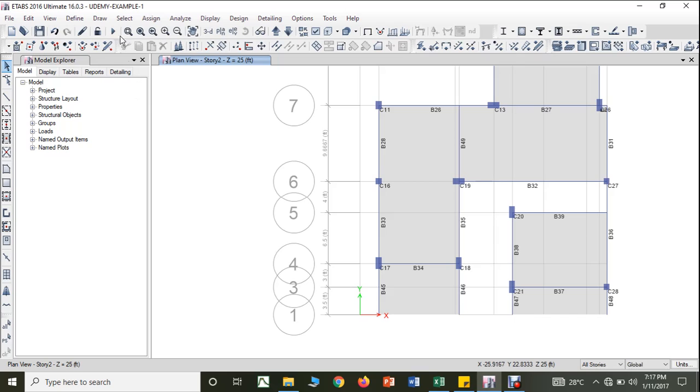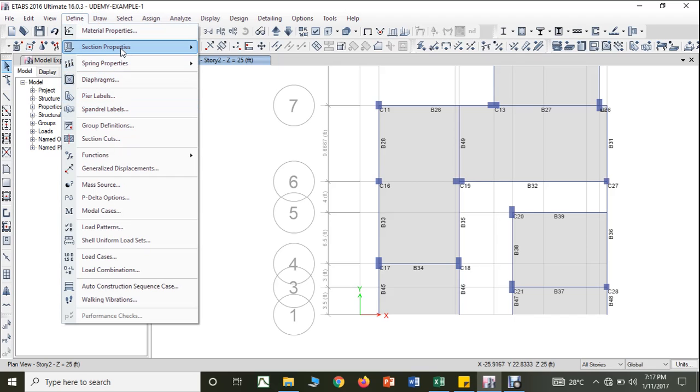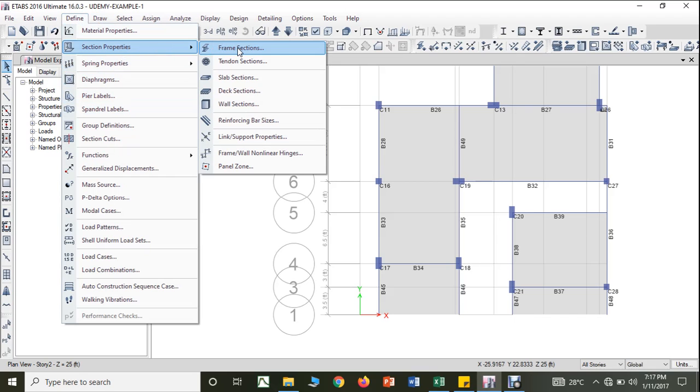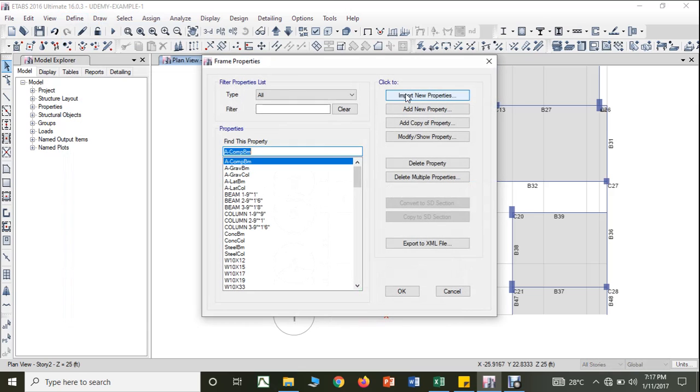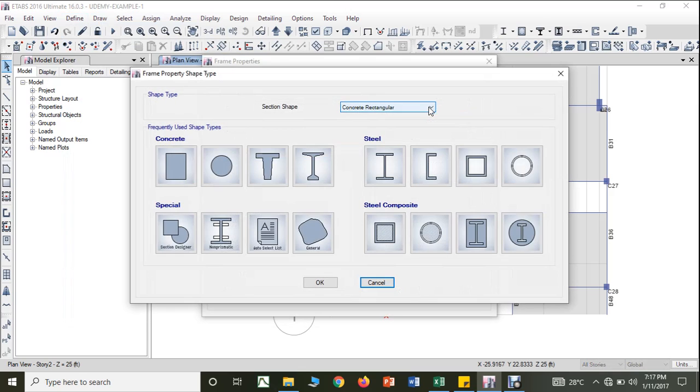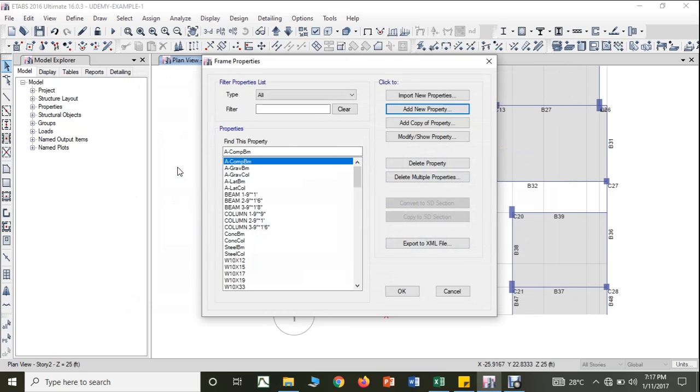Okay, let us make it. I am supposed to define one more column. Section property, frame sections, add new property, rectangle.